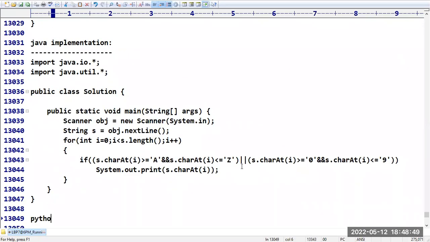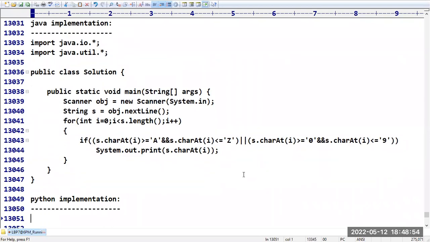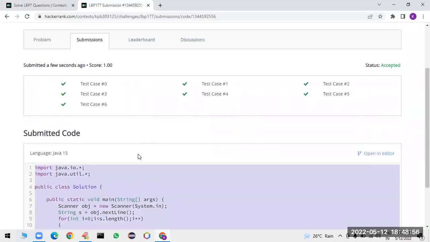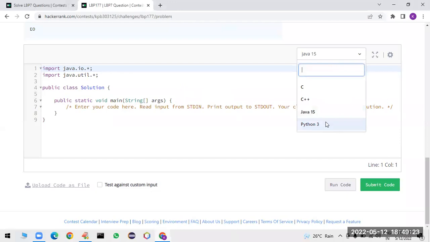Now let me go for the Python implementation. I want to implement this program using Python. Let us see how we can implement it.